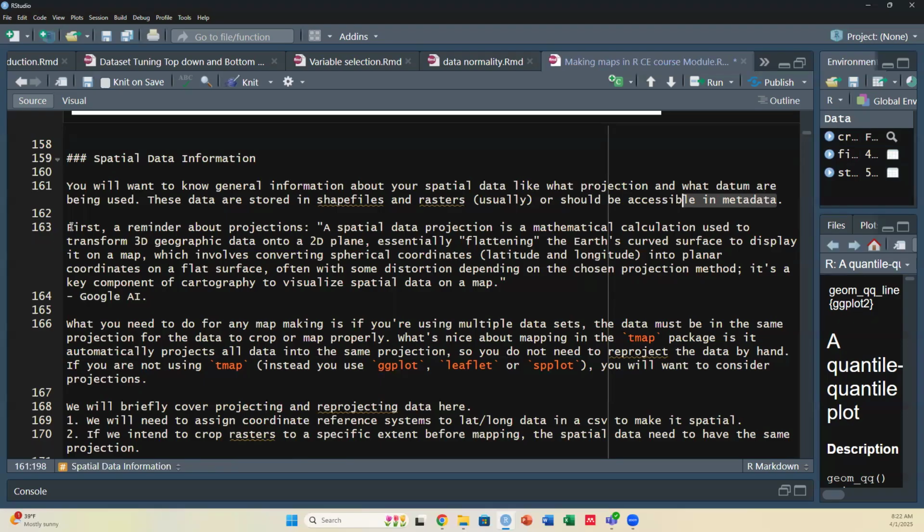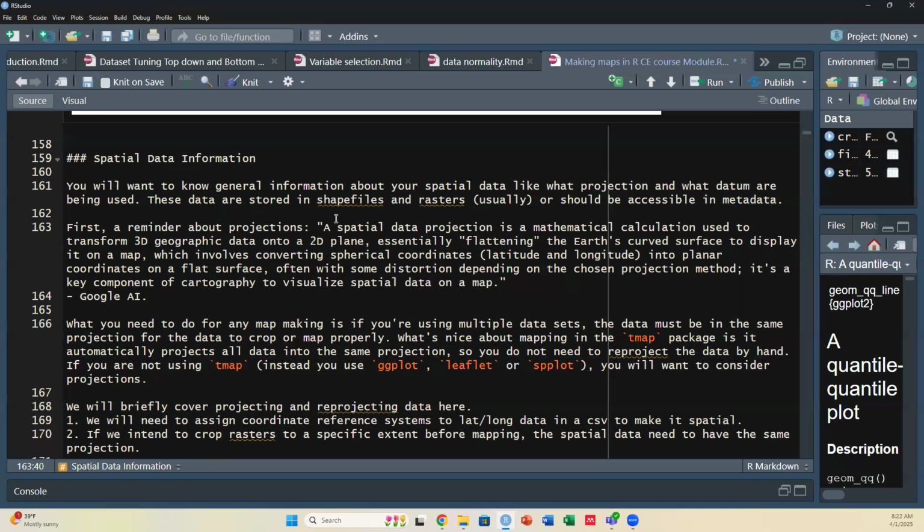So as a quick reminder about projections, this is from Google AI. A spatial data projection is a mathematical calculation used to transform 3D geographic data into a 2D plane. So it's stretching the globe essentially in a certain way. It's flattening the Earth's curved surface to display it on a map.